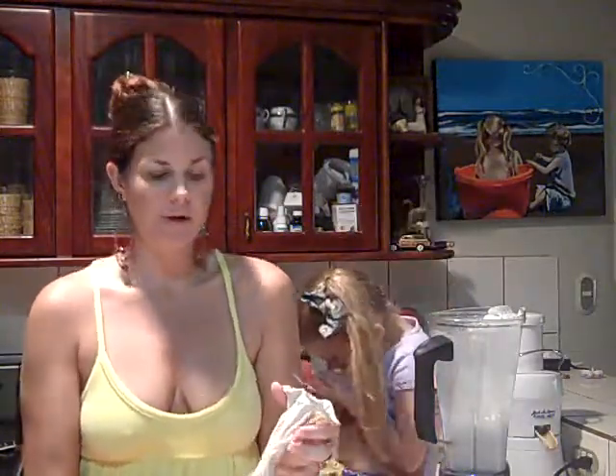There are tons of things you can do with your almond pulp. You can mix it with mashed bananas and some cinnamon and make a delicious banana bread in your dehydrator. What I do is take all my pulp and lay it out on the Teflex sheets in the dehydrator and make an almond flour. That's an excellent thing to do — you can use it in lots of different recipes that call for flour if you don't want to use wheat flour or white flour. So anyway, this is the almond pulp — this is what you're left with when you squeeze out all the milk: an almond paste that looks like this.